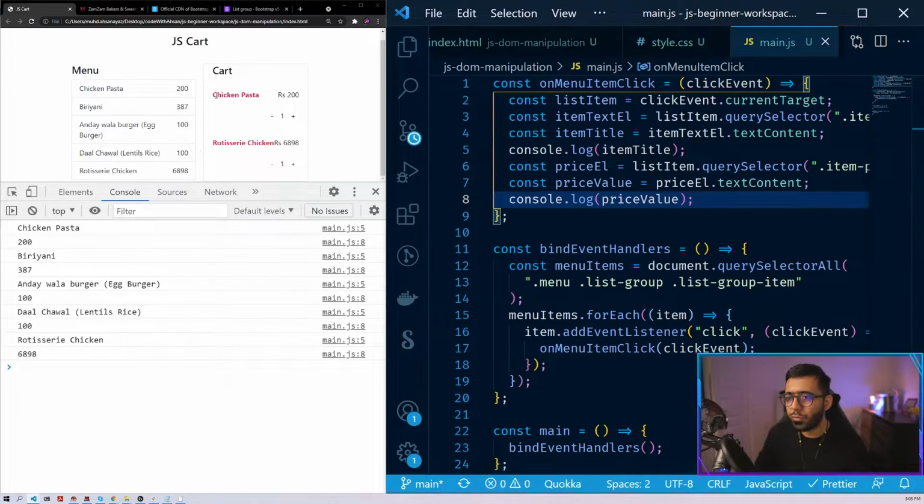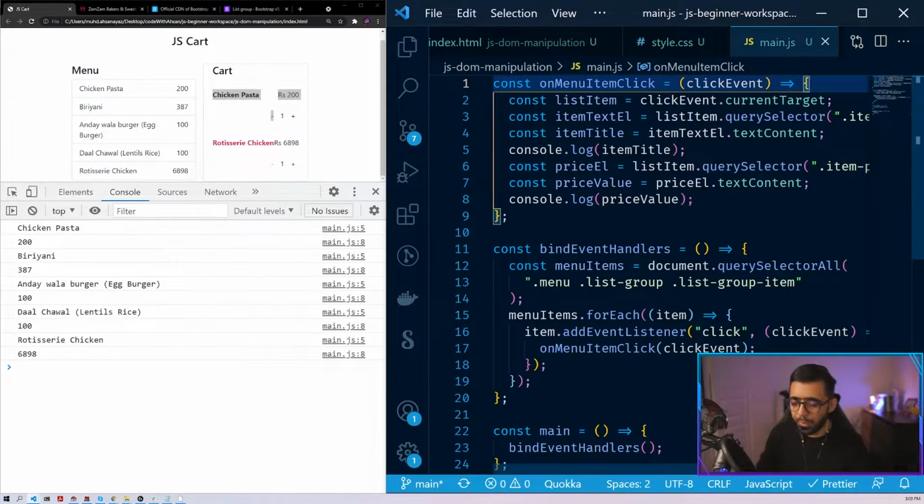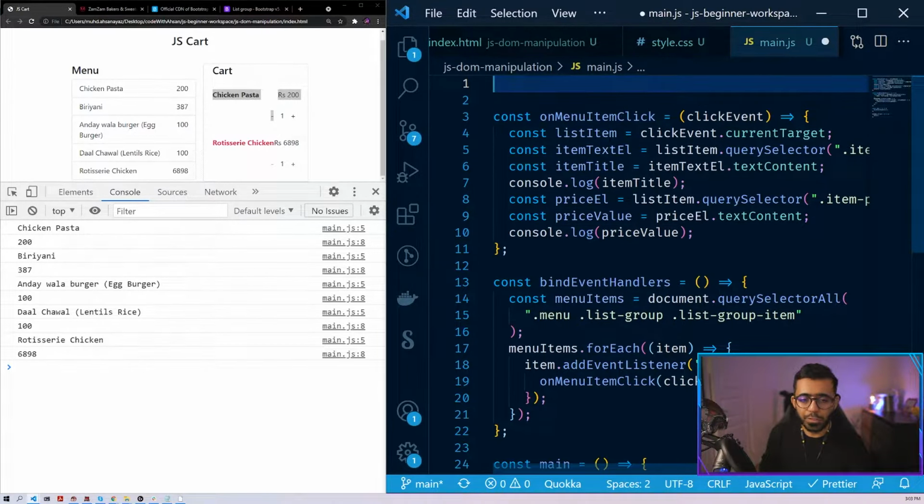The next step is to create these elements, right? In order to do so, they only depend on the price text for this. So we're gonna say create cart item. This is gonna be a function, and this function is going to essentially take a cart item. Actually, what I think right now is we could actually create a class for the cart.